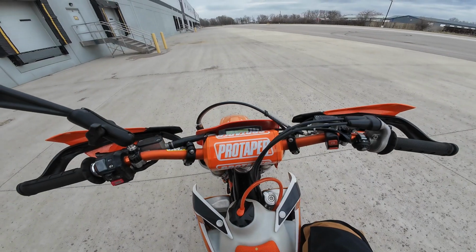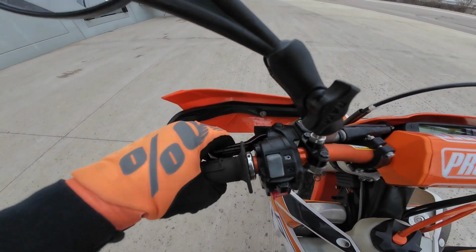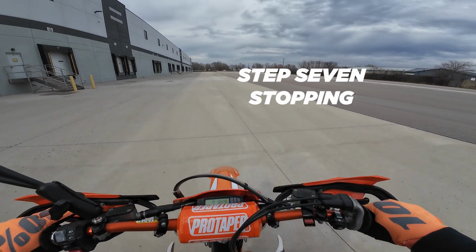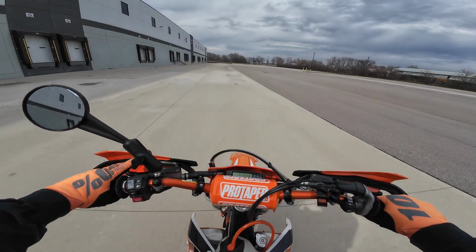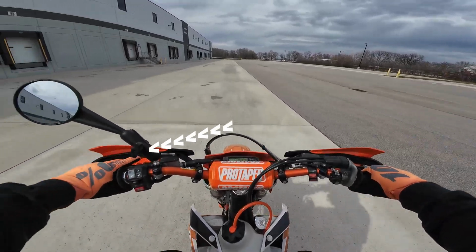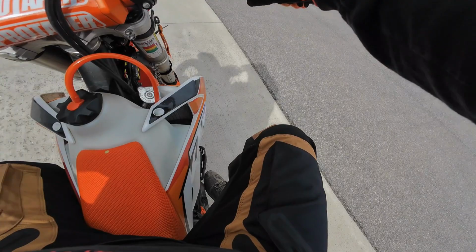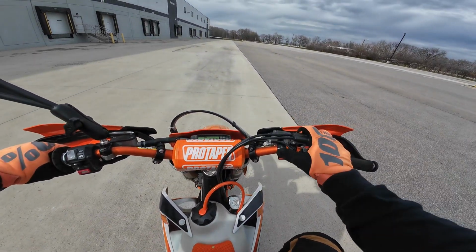Anywho, what I really just want to drill home here is this engagement point exercise. It's a very, very important part of getting the bike moving. And the same process works in reverse when you're trying to stop. So, okay, cool, I'm trying to stop. I put the throttle down to 0, pull the clutch in, and then I use my rear brake down here at my foot. I lightly tap on that and I come to a stop.